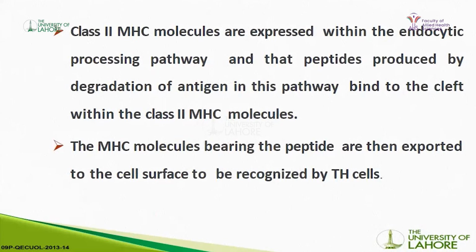The MHC molecules bearing the peptide are then exported to the cell surface for recognition by the T helper cells. T helper cells contain CD4 receptors. CD is the abbreviation of cluster of differentiation. These are the receptors that can interact with the MHC class 2 molecules. The antigen present on an MHC class 2 molecule will interact only and only with the CD4 receptor present on Th4 cells.